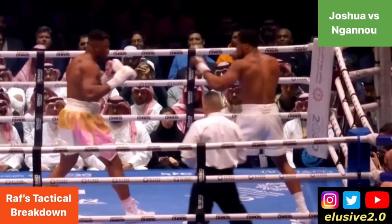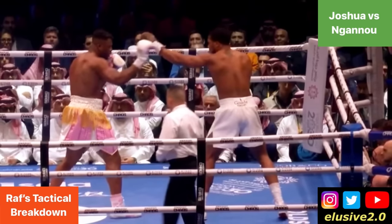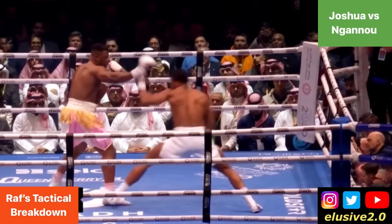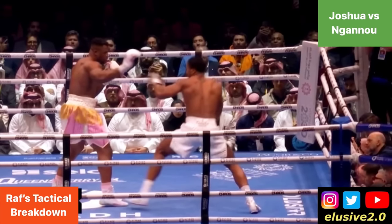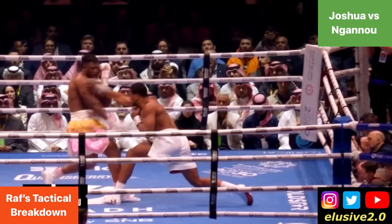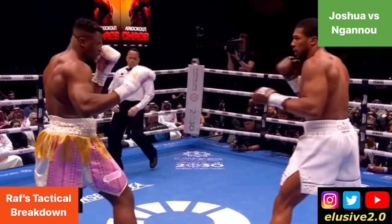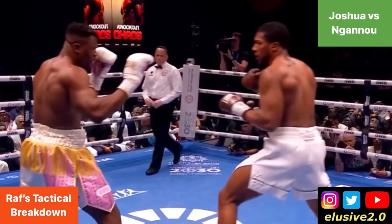Now from the opposite stance, Anthony Joshua as the orthodox fighter is just trying to preoccupy that lead hand — which is now Ngannou's right glove — constantly. That's why in these next examples, when Anthony Joshua extends that lead hand, Francis Ngannou intercepts him to stop him measuring the range, as the jab is a measuring tool used to gauge distance between the two fighters. Even though he's being intercepted, Joshua has a good enough read, so he decides to extend his legs to double shoulder-width apart — as opposed to regular shoulder-width — which allows him to cover twice as much distance. Because AJ was so active with that lead hand, that's what Francis is focused on.